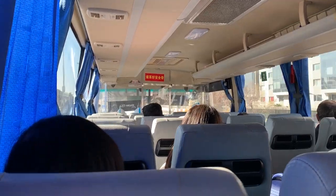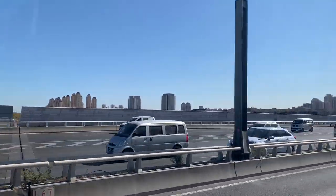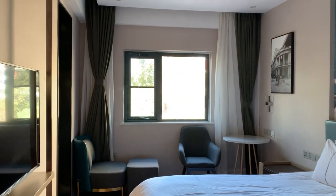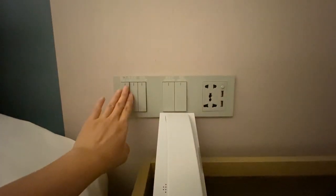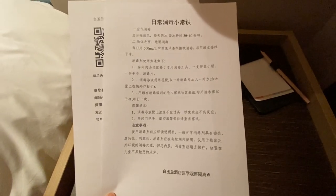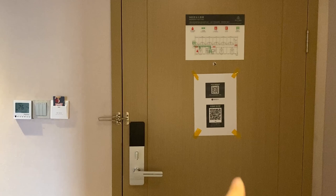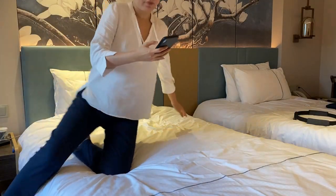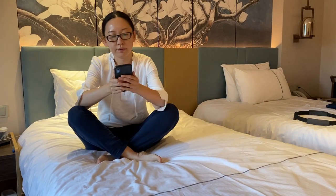It makes you feel like some kind of VIP. There are only two choices — two quarantine facilities in Tianjin. Depending on the day, the capacity, the timing, a random facility will be chosen for you. Once you get to the hotel, the first thing they ask you to do is not to pay, to my surprise. They ask you to add the hotel's WeChat. All the important notifications, payments, and everything are done through this group chat. You will have to pay for the hotel, but it's not expensive.